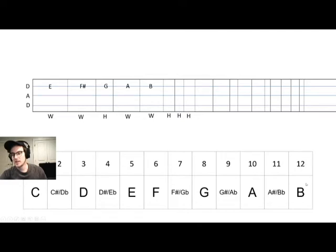Now, when we get to the end, we're just going to bounce all the way back. B to a C is a half step. If we kind of imagine this as a loop, right? They touch each other. So this half step puts us to the C. One more half step, we're at a C sharp, and we finish off at a D.